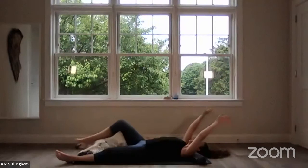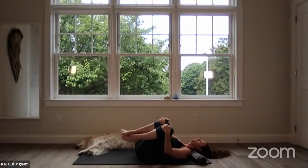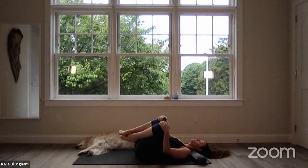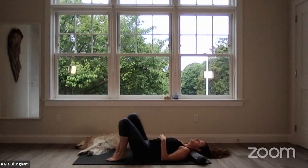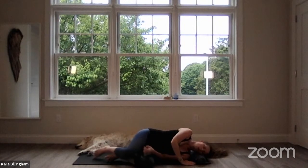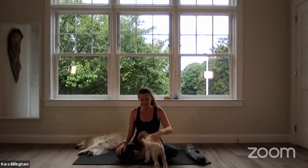And then hug the knees into the belly. We're going to rock on the lower back, very gently from side to side. Your lower back, a nice massage here. Roll over to one side, whatever feels best for you. And push your way up to your seat with your head coming up last. We're going to make ourselves comfortable. Good.